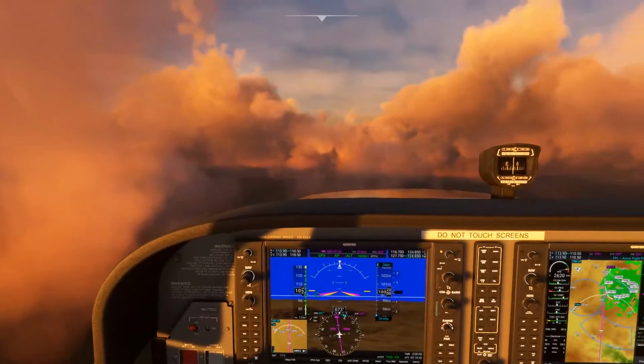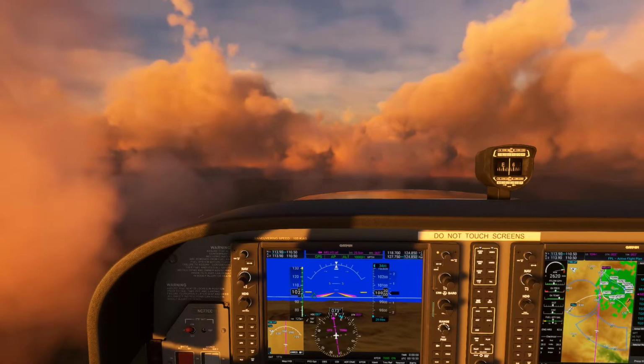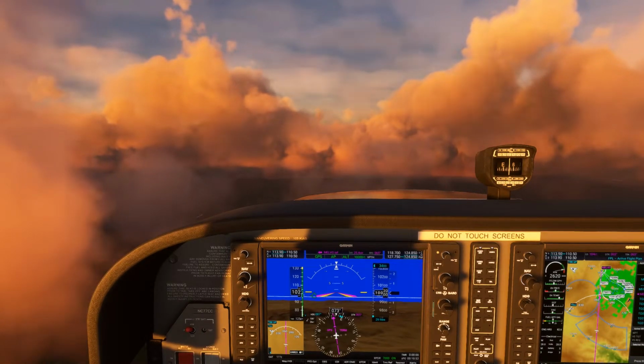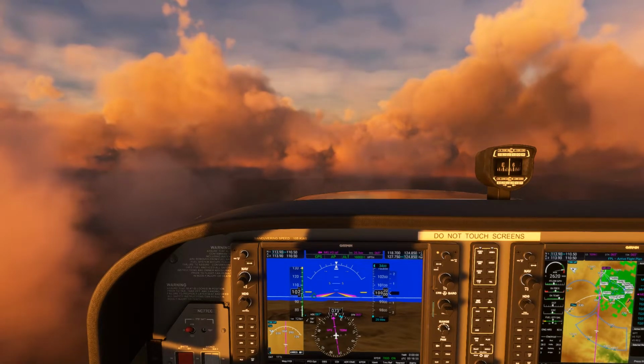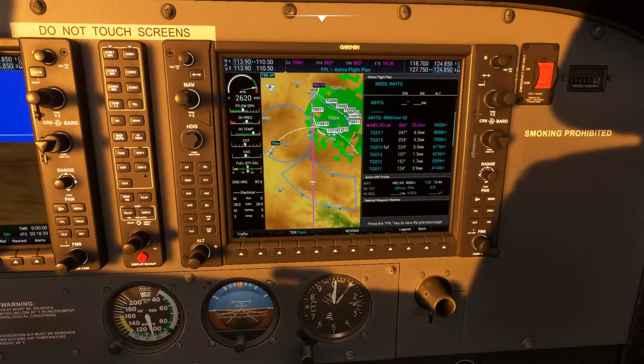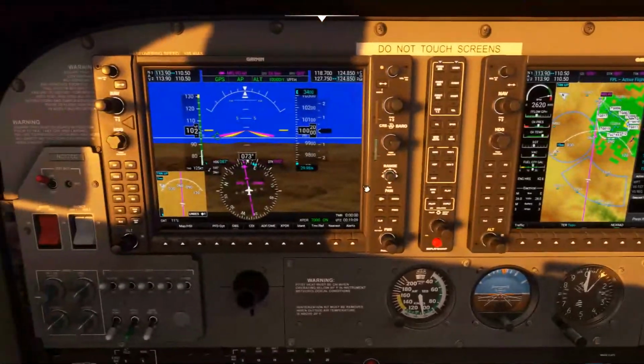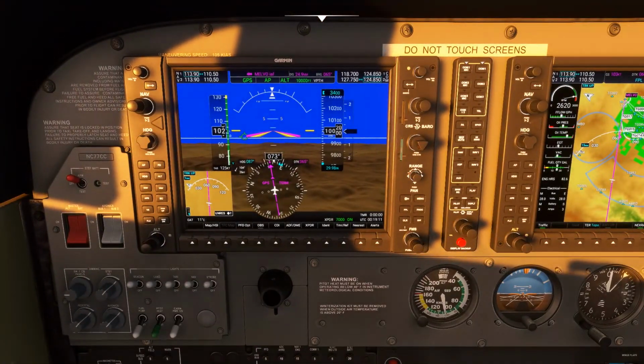But we are relying on the autopilot, and we are depending on the autopilot. Now if you look at number 2 right here, the multifunction display, you see the TOD, there's the TOD, the top of descent right there, which is about 12 minutes away. And then we'll be stepping down. I set the final altitude at 3,400 feet.